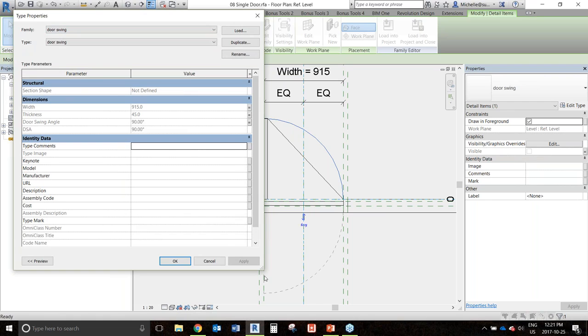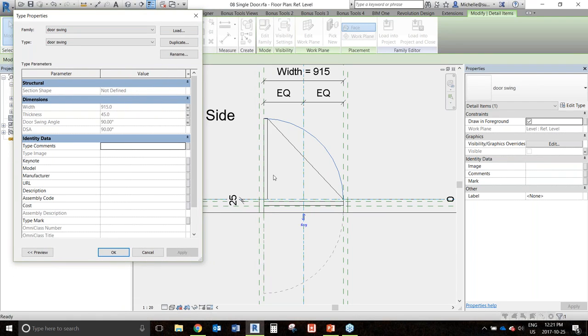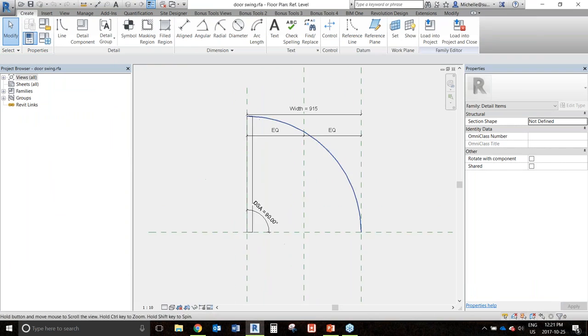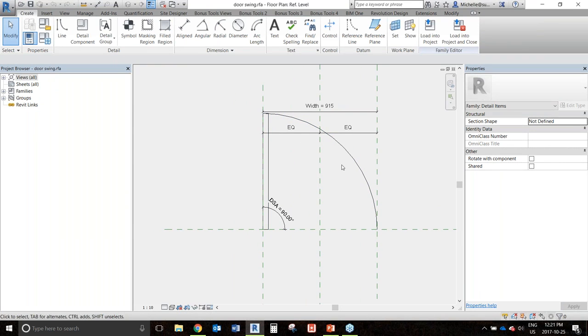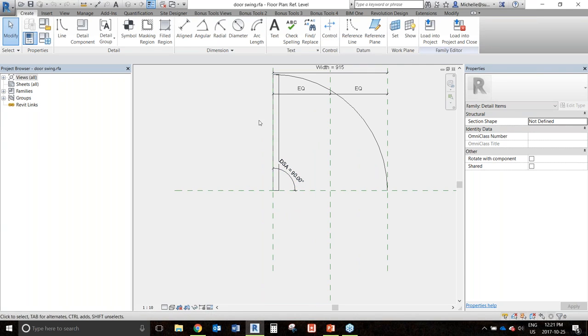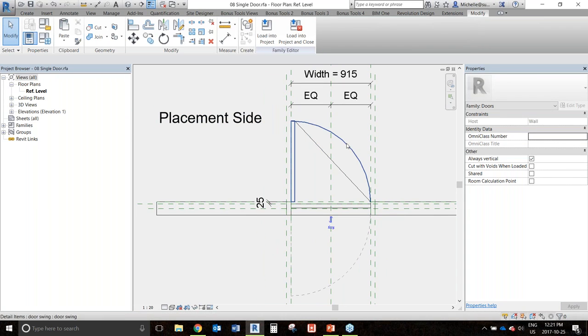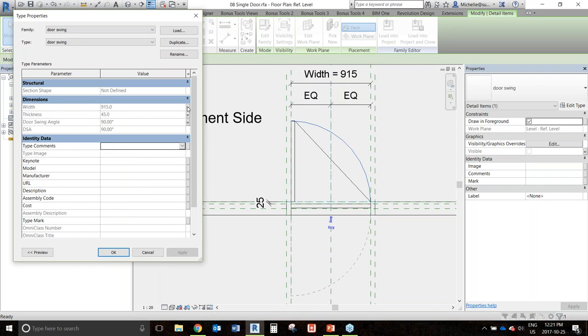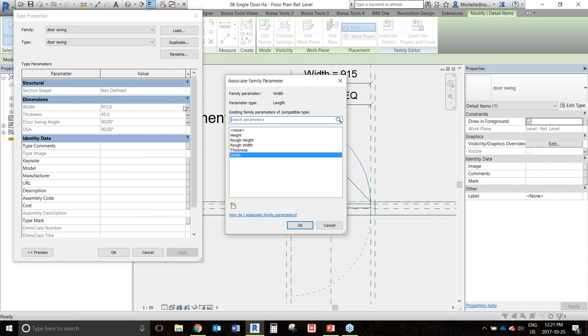So just keep in mind whenever you are nesting objects into other families, if you have parameters within there, so within this door family, let's just pop in here quick. We have a width parameter, so of course that's changing the size of the door for the graphics. And then we also have this angle in here, the 90-degree angle. So you need to make sure that you tie these parameters, or associate these parameters, from the nested family to your actual family. So that's where this little square comes in. That's the associate family parameter. So then you're tying the width of this family, the door swing, to your single door family.